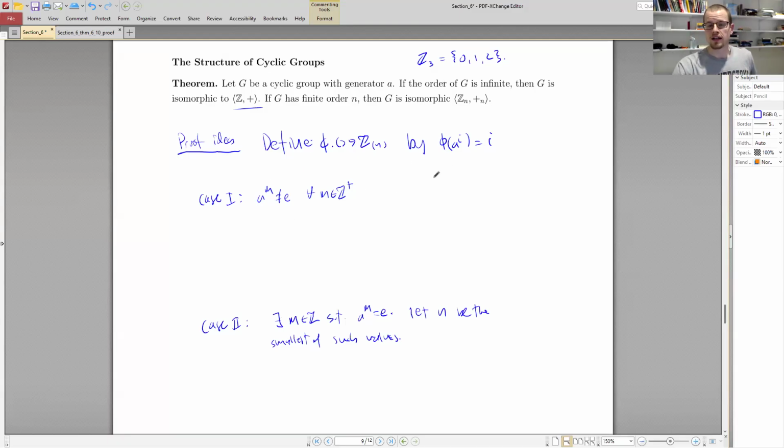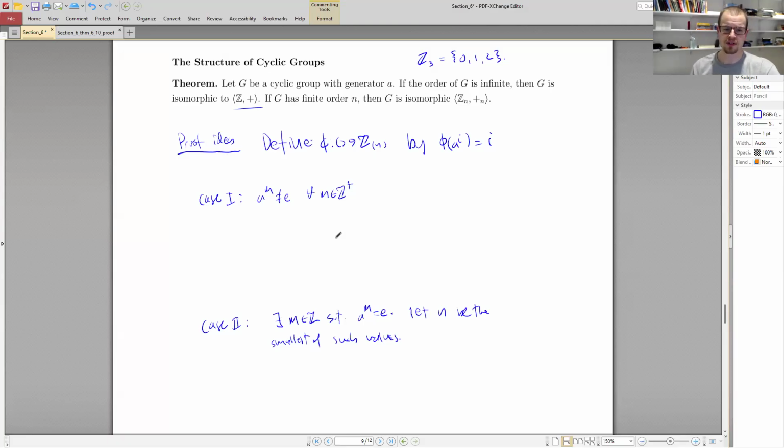So it's well defined, and then of course it's pretty clear that it's one-to-one. It should be pretty clear that it's onto, and then showing that it actually holds the homomorphism property is pretty straightforward. Take a look at the book for that. So again, the hard part of this is just verifying or justifying why the function is well defined.